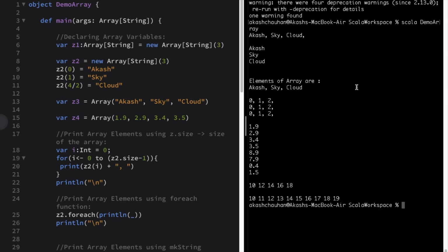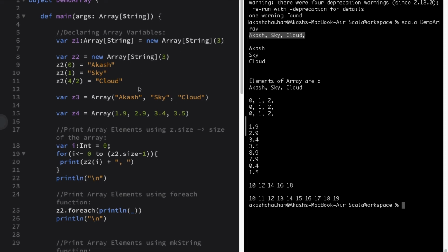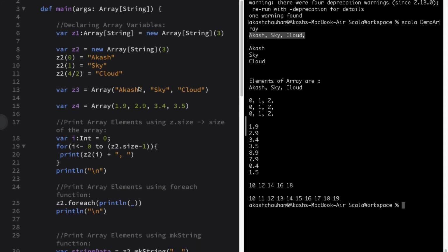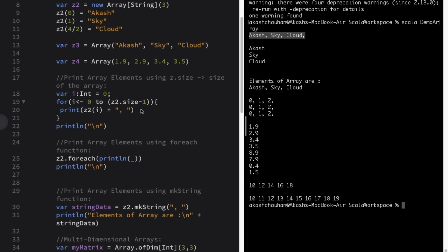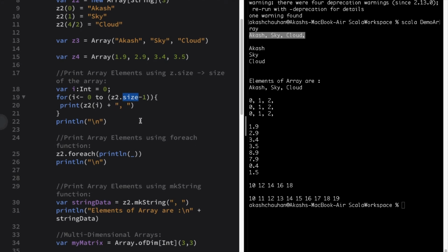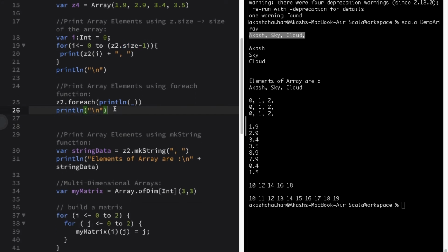Let's run the code. So first it is printing all the elements of the array into one single row. So it is coming from this line. This for each element, till we are reaching the size 0 to n minus 1, it is iterating and it is printing. Next it is printing all the elements like this.